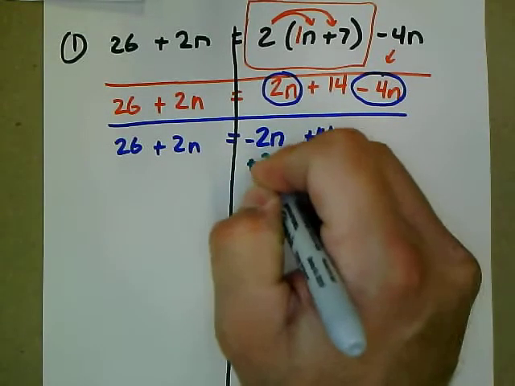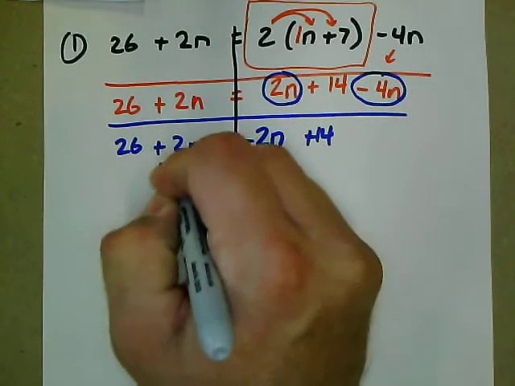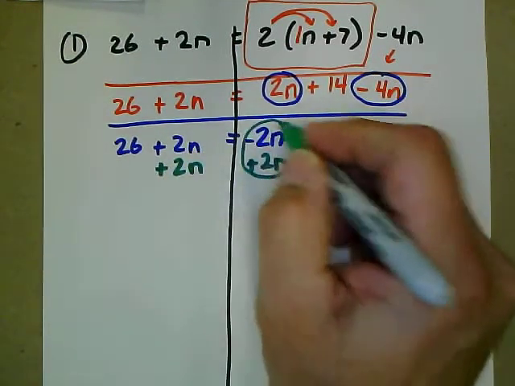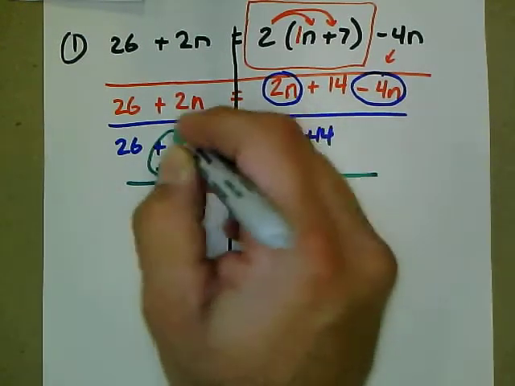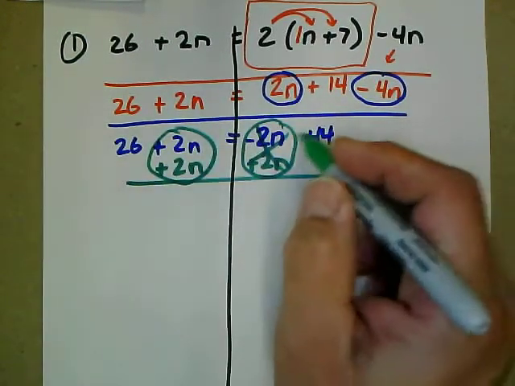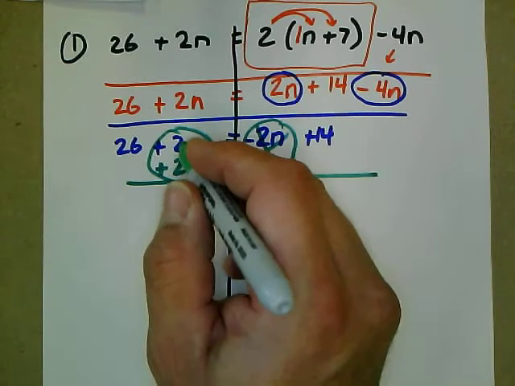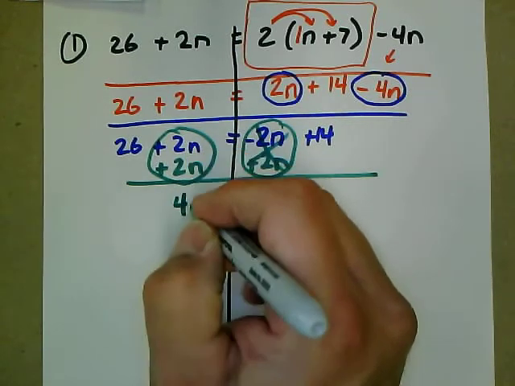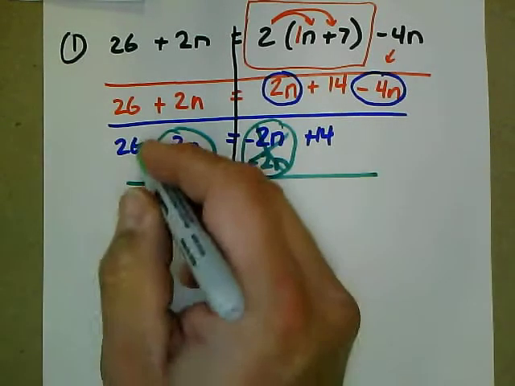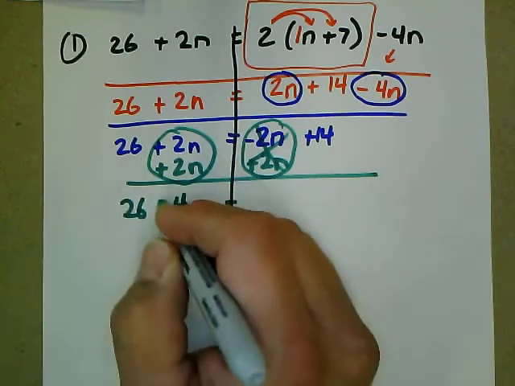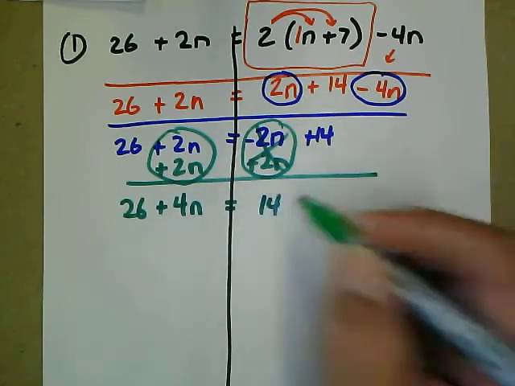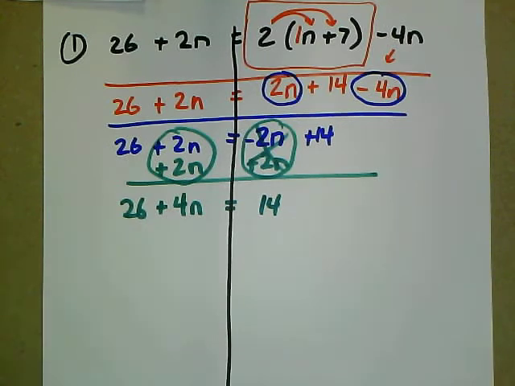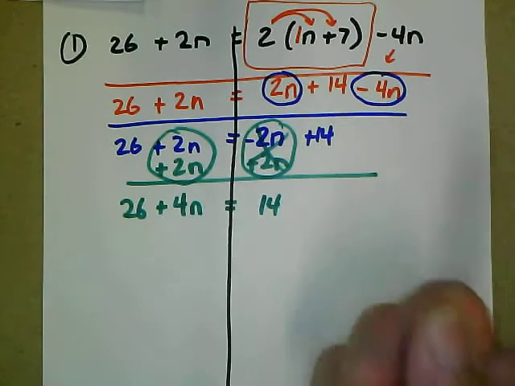So we're going to add 2n to both sides of the equation. The minus 2n and the positive 2n are gone, or plus. The minus 2n plus 2n are opposites. 2 plus 2 is 4, and make sure that you bring the n with. We bring down everything else, the 26, and we're going to put a plus there because 4 is positive, and we're going to also bring down that 14. You can see how these steps just over and over again, it's the same thing.